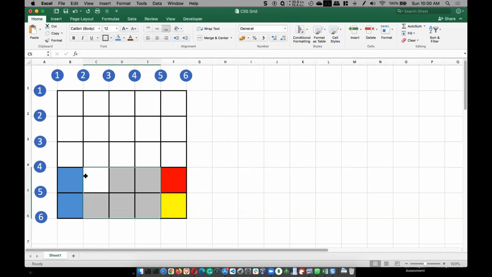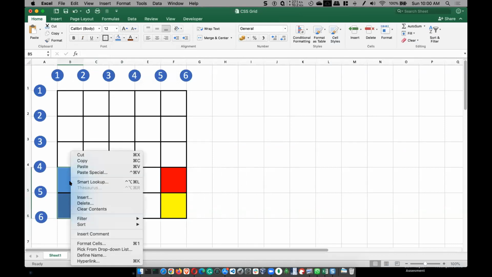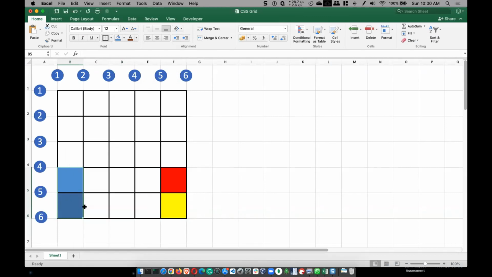Okay, so we can combine things, right? Just like in Excel we can merge cells, right? So similarly we can use a combination of cells to create areas. Okay, but grid line remains the same. Okay, it depends on the smallest element.